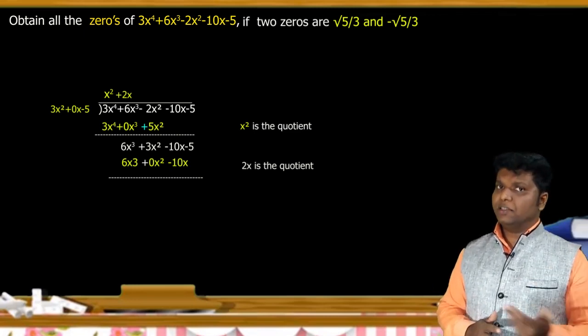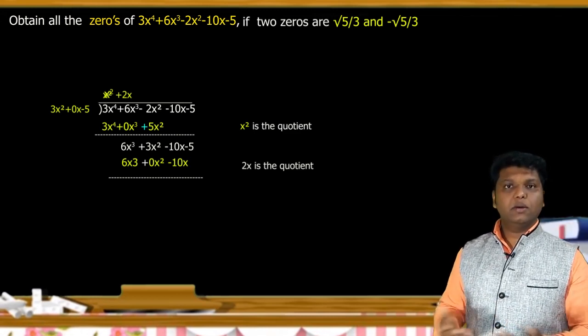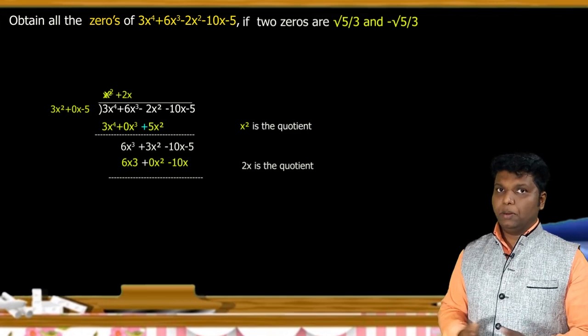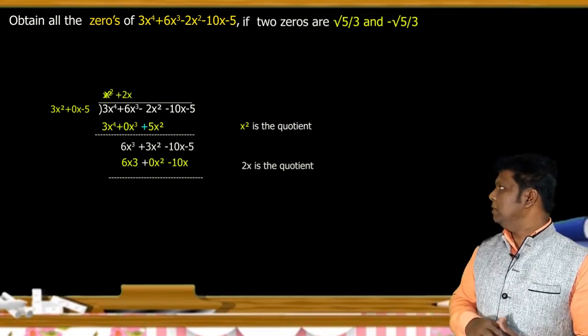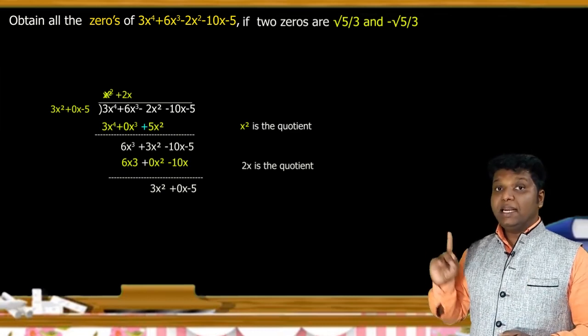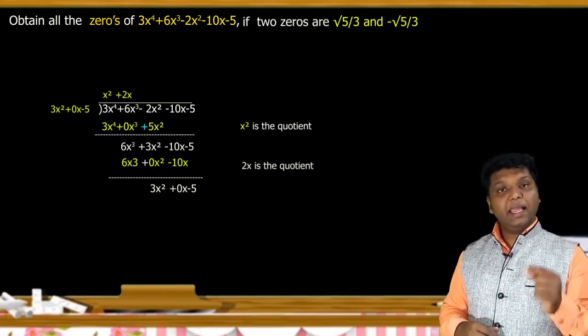Okay. Now again let us subtract them. Subtracting the first term, obviously it becomes 0. Second term, 3x square and 0x square, it is 3x square itself. While subtracting, because it's already 0 at the bottom part, there is nothing to deal with. Simply drop down the 3x square.